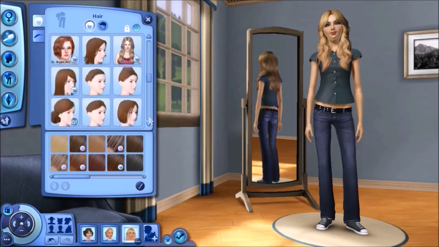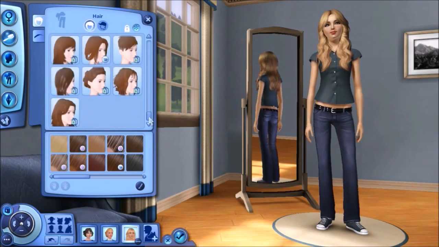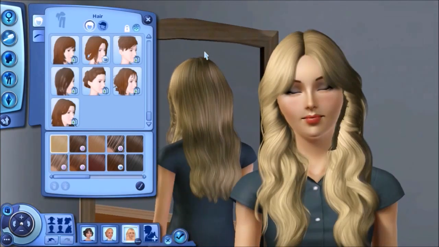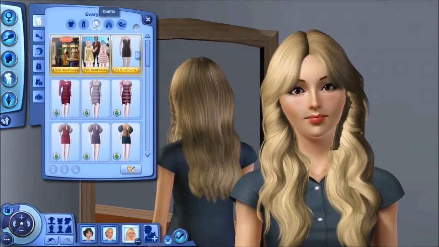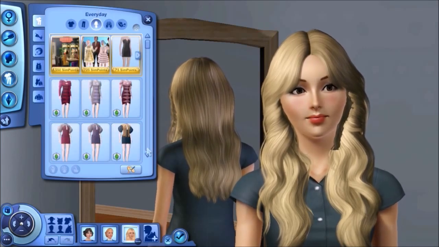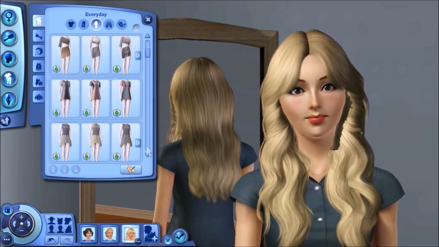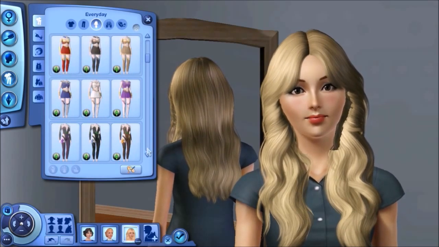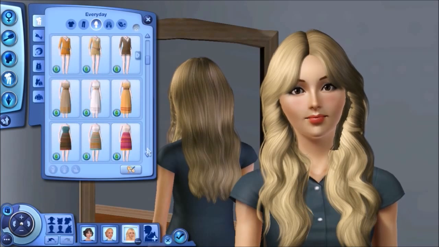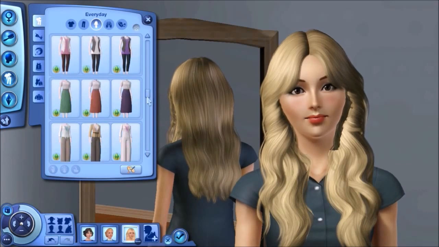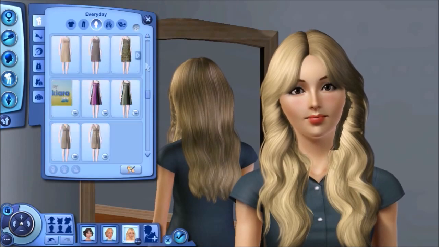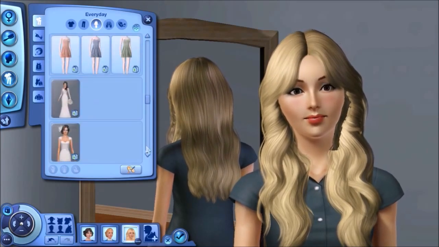And I gave her some long blonde hair. I did lighten the color because Aurora does have a lighter blonde than Cinderella does. And yeah, I probably should have given her a hairstyle with a headband because I remember Aurora because of the headband and that one dress she wears in the forest when she sings "I Know You, I Walked with You." See, I'd be a great Aurora. Anyway, so yeah, then you guys have seen this dress. You know this dress. I tried it on Elsa and Anna and said I didn't really like it for their styles. But here we go. I found the perfect princess for the dress.